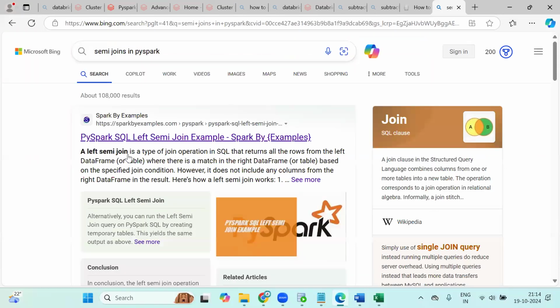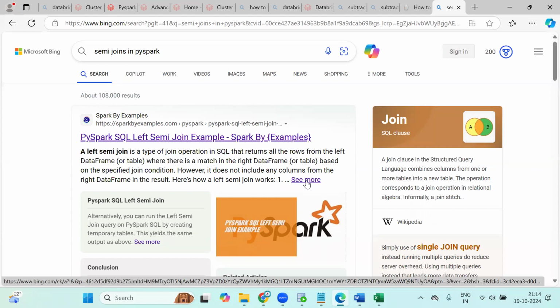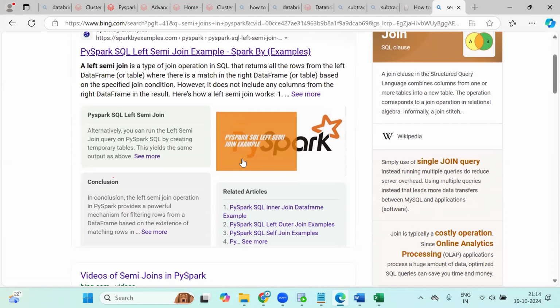A left semi join is a type of join operation in SQL that returns all the rows from the left data frame where there is a match in the right data frame based on the specified join condition. However, it does not include any columns from the right data frame.